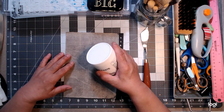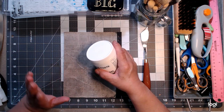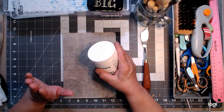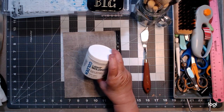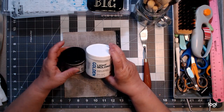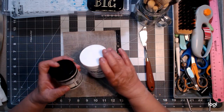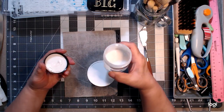I'm so sorry that I'm fumbling right now. My mind is racing with all different things, so let me just slow my mind down really quick. So while I have purchased Tim Holtz multi-medium matte, it's a small jar and I've only used this a few times and I'm almost empty.